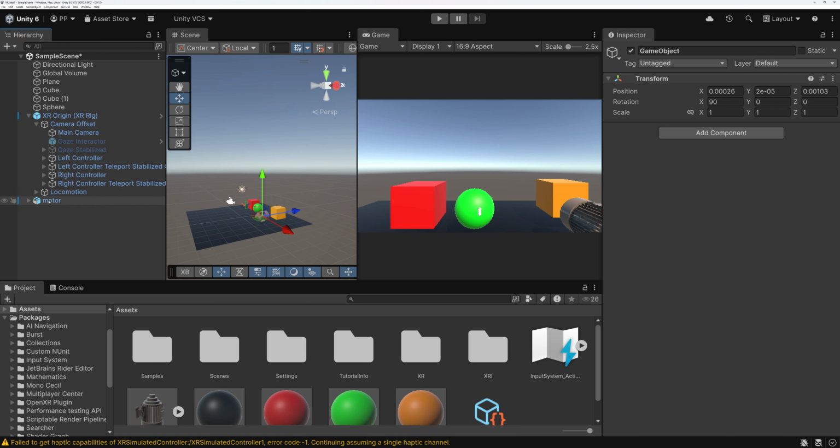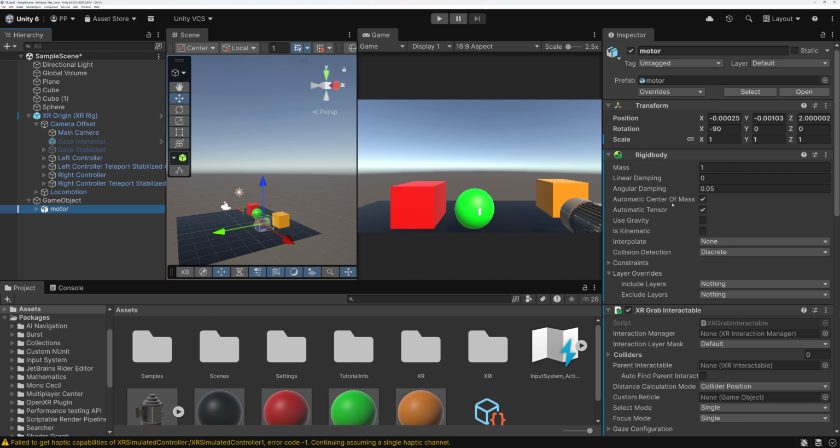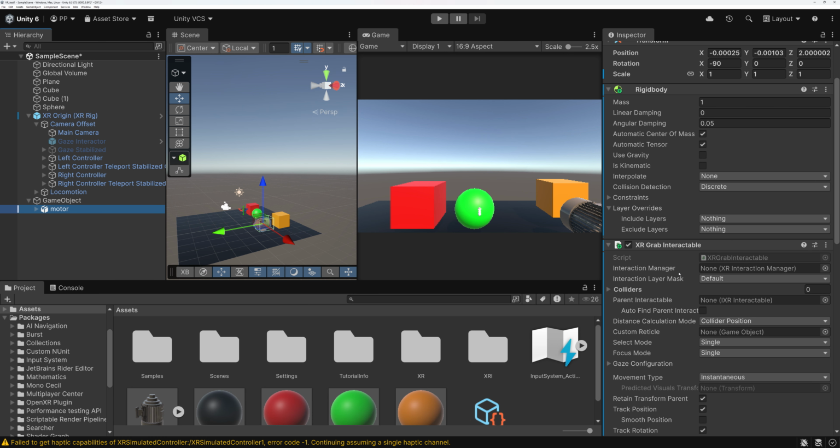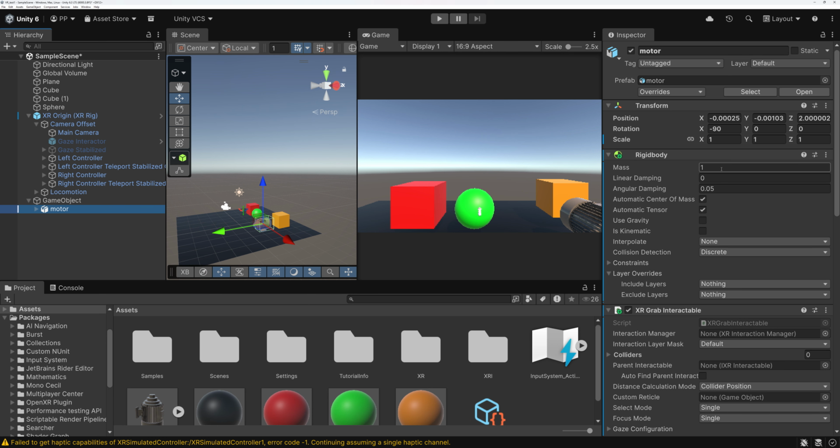Now the issue is we need to just put it outside. So because we have all the coordinates, and we need to put the motor below the game object, right? Okay. So from the motor we will have to remove everything.